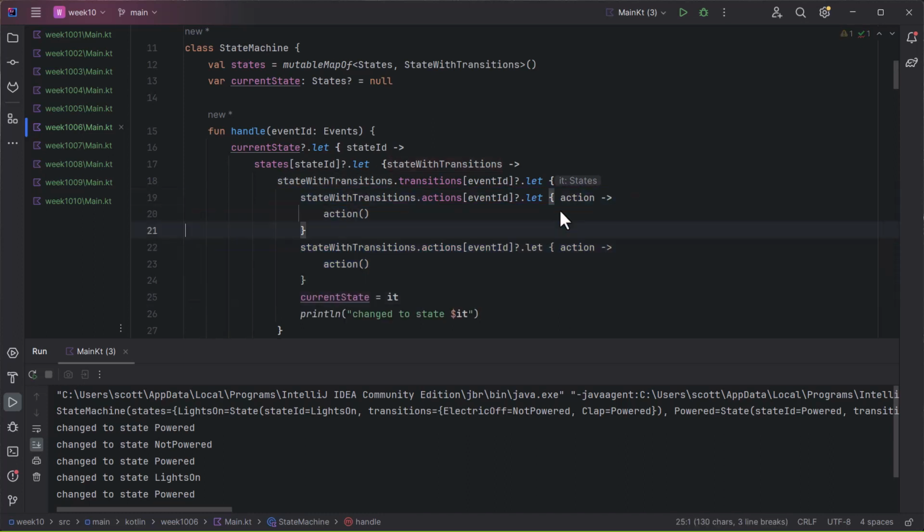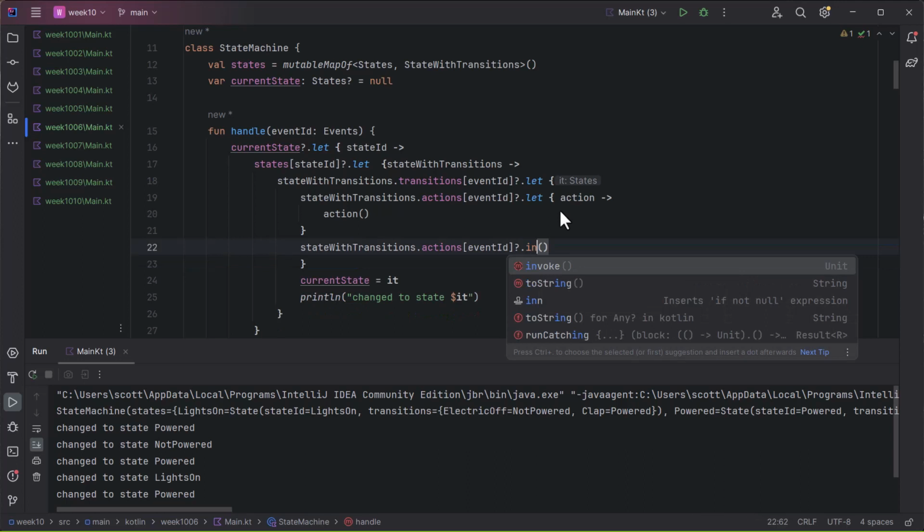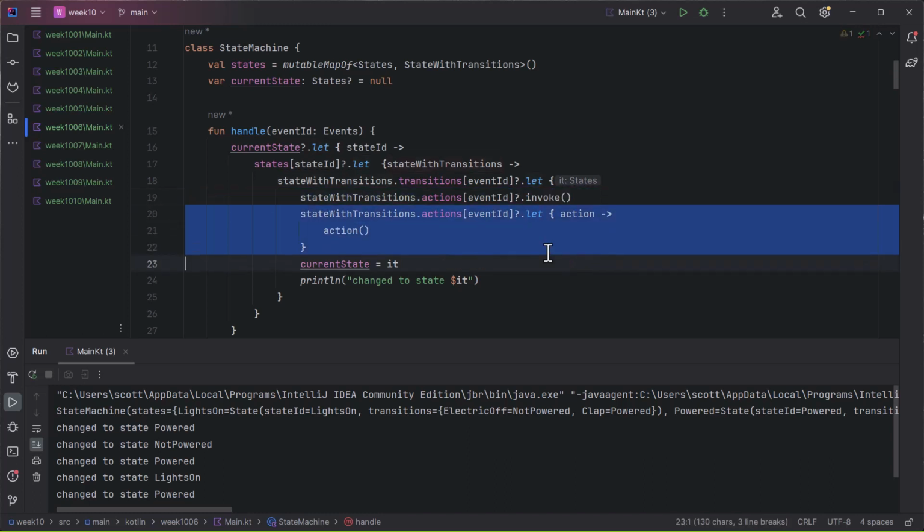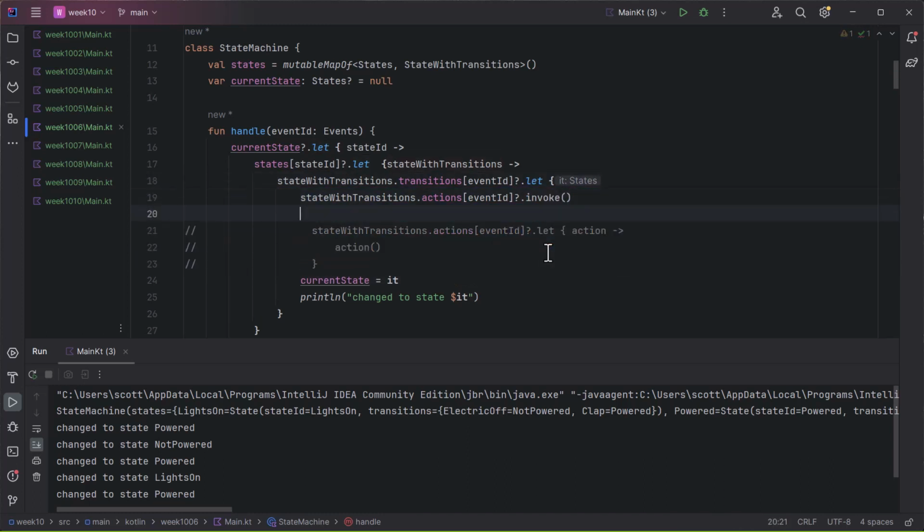Or alternatively, I can call invoke, which will call that lambda with a name to it. Unfortunately, you can't just say question mark dot paren. It just won't work syntactically. So these are your choices. You can either write it like that or write it like this. So I'm going to comment him out.